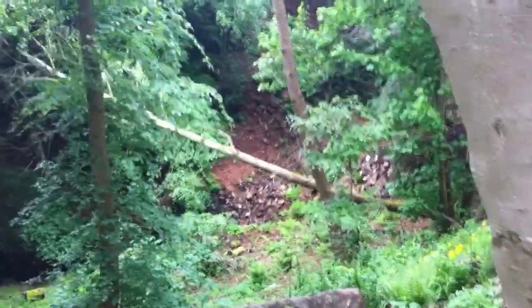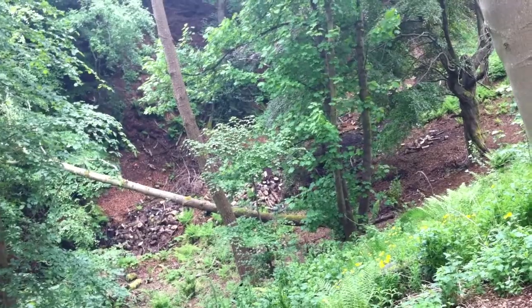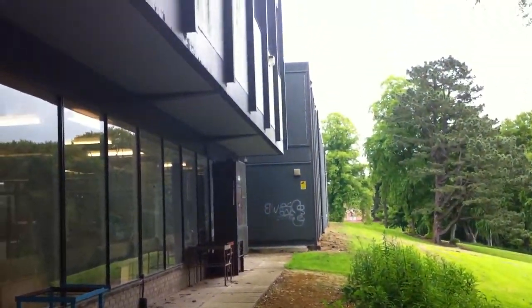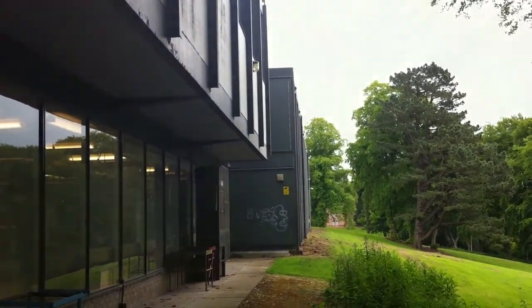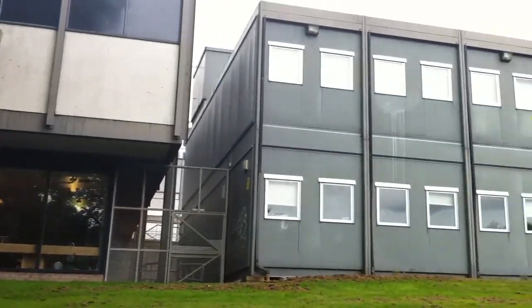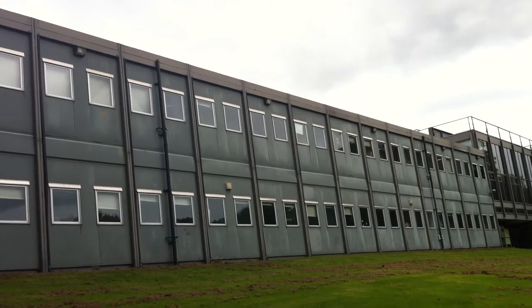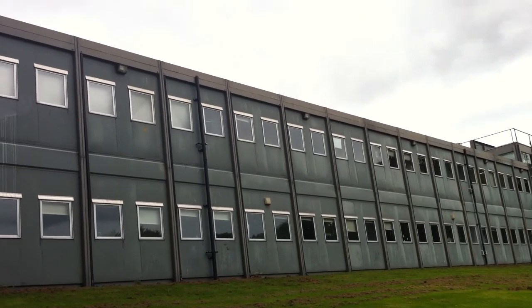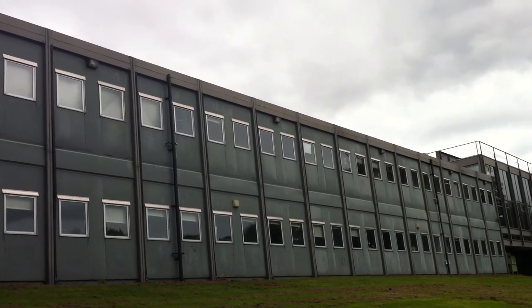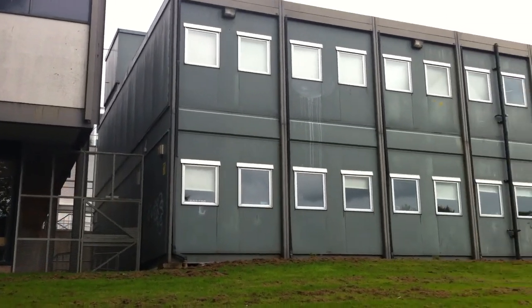Again, deep gorge, a lot of tree felling going on there. Seems to be a watercourse, but seems to be blocking it with cut logs. Interesting. And then it suddenly opens out, overlooking the southern aspect. As I said before, this is the facade that overlooks that aspect. Got a modular construction there built on the back, Portakabin-esque. Well, that's what it is, isn't it? Interesting. If that was taken out, would that open up an internal quadrangle there? I think it probably would.